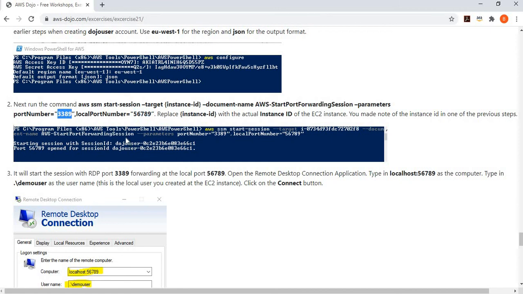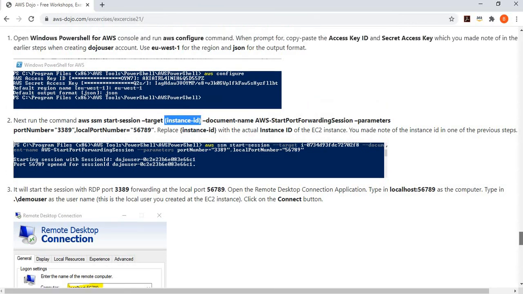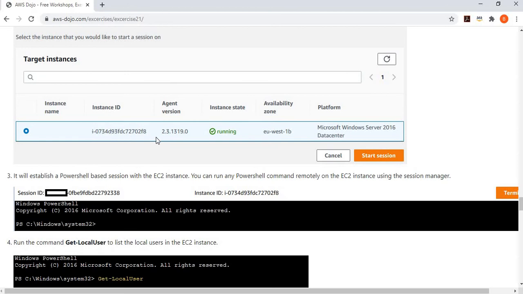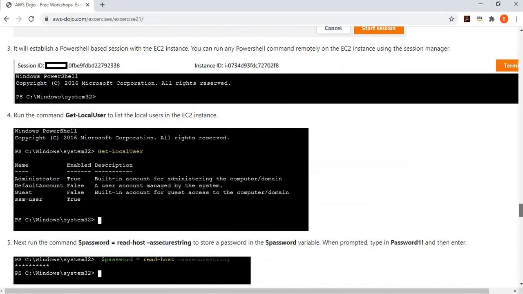So all I'm saying here is that on the local, open a port 56789, and this port will be forwarded to this EC2 instance at port 3389. And here this instance ID is a placeholder. Here you want to put the instance ID you made note of. So this instance ID you provide over here when you're running this command.